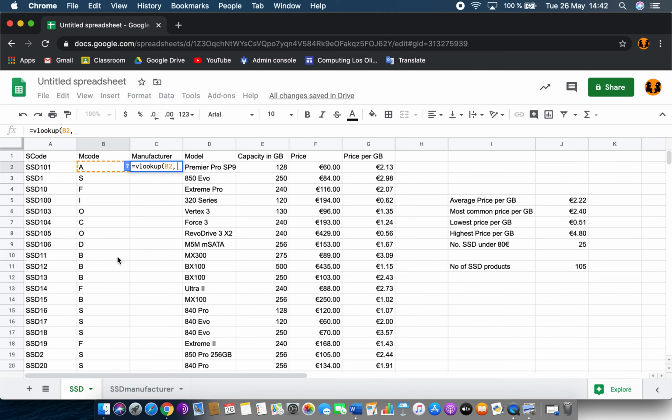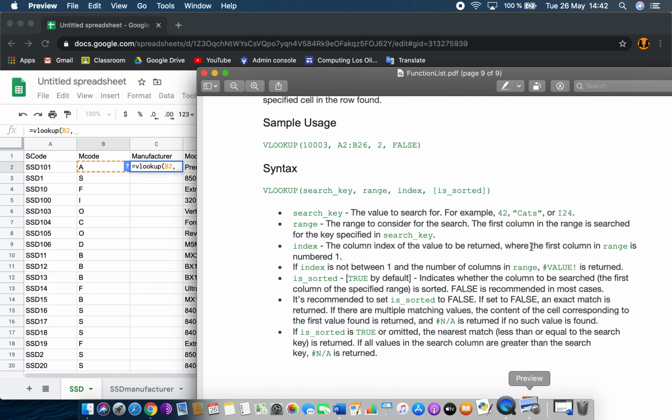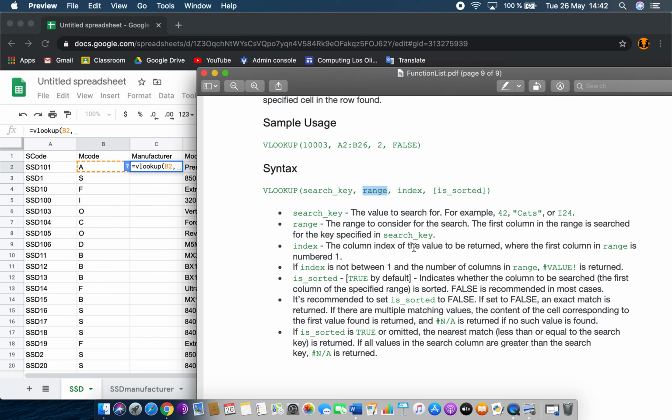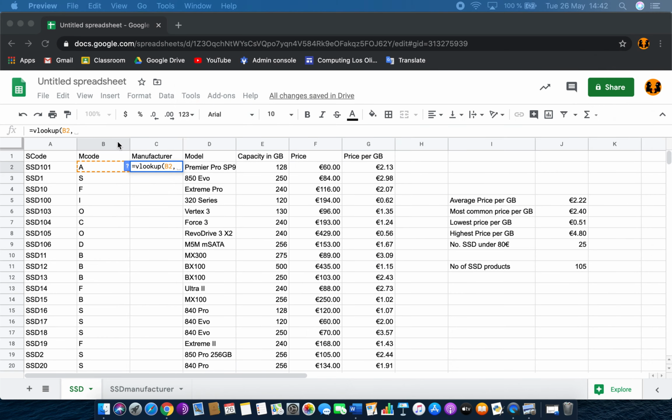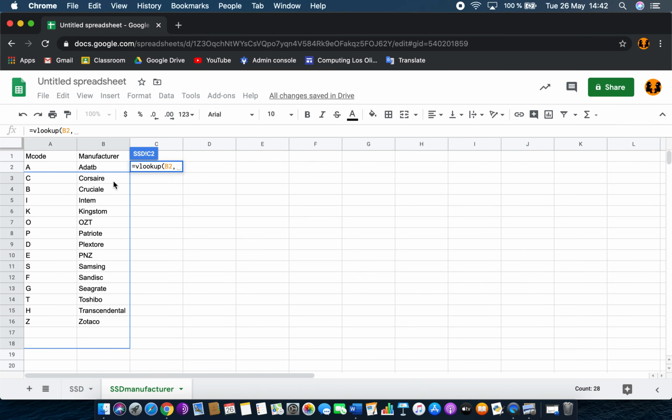So after the comma then, I need to get my range, right? So this range here in the VLOOKUP. With the range, what do I do? I go to my other sheet, click on that, and I select these cells. Now, what you can see it actually puts in here is a little bit extra information. It doesn't just put the range of cells, it actually puts the name of this sheet and an exclamation mark, because I've got two different sheets. So it's got the range on the end, which says A2 to B16, but it also gets the name of that sheet.